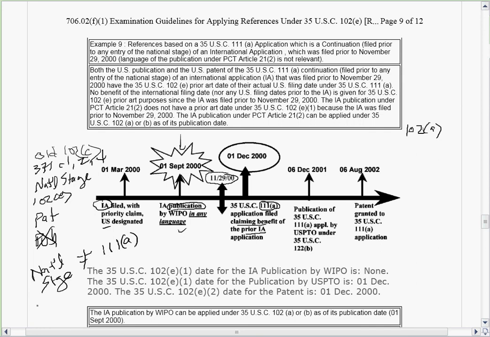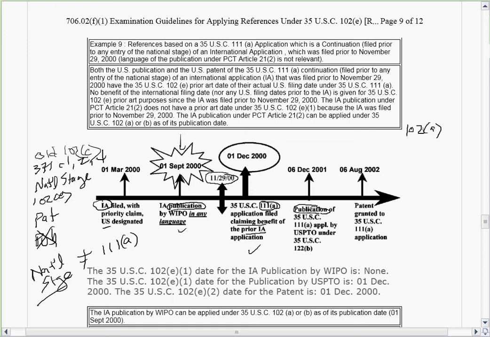The national stage entry has a 371(c)(1)-(4) date. A U.S. application claiming benefit to an international application simply has a filing date, and so that's what we have here.